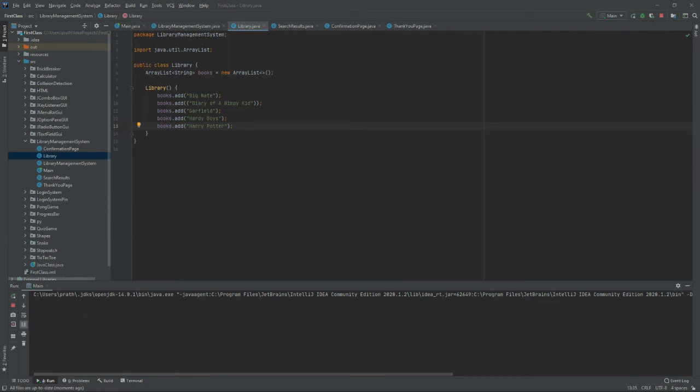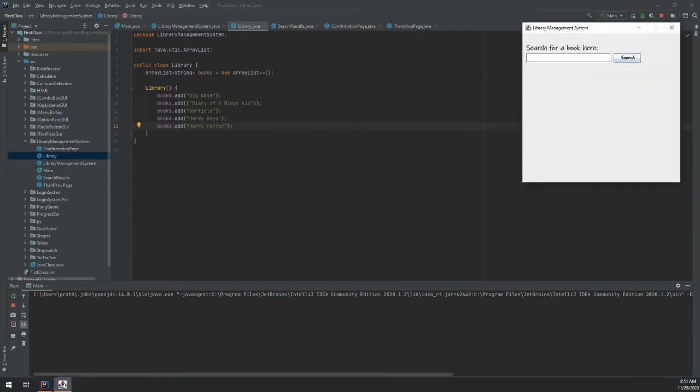Let's try for the rest of the books and for a random book. Sorry about that. Let's put in Diary of a Wimpy Kid.